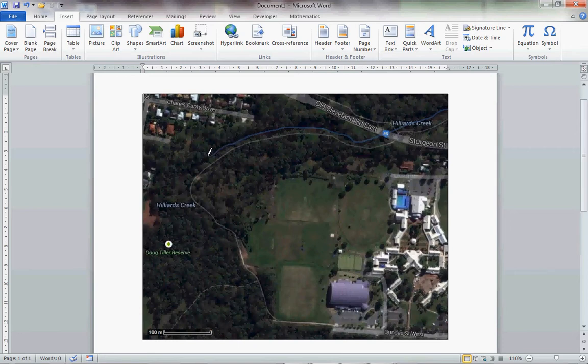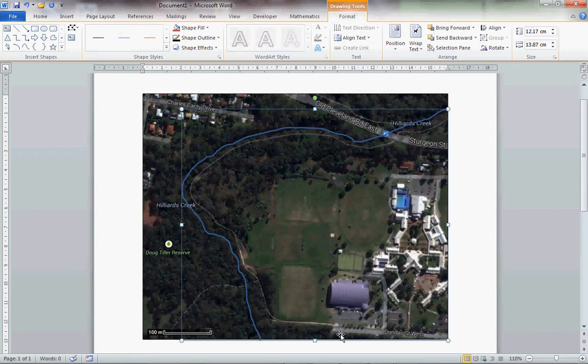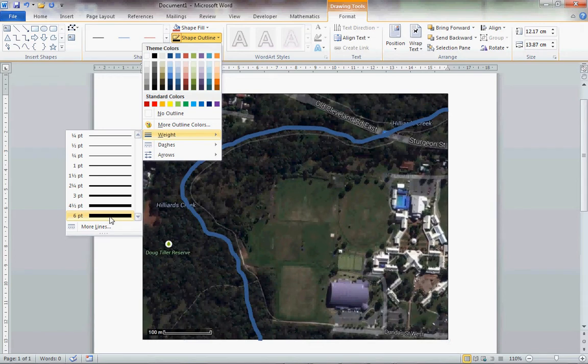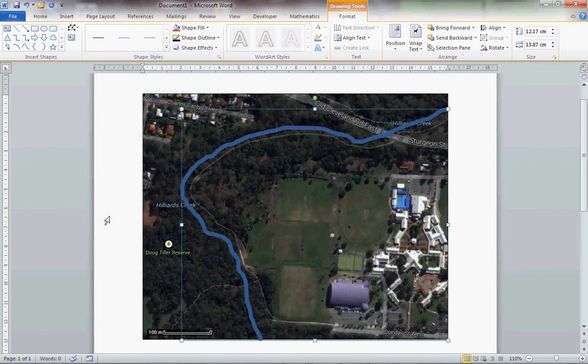If you aren't too sure, you might want to zoom in on the area to be able to highlight where you think the creek is going. But it's always best to try and work out where it's going before you start drawing. So in the end, I get to the bottom and I click on the end and I have my drawing. Now again, whilst I'm in the drawing mode, it stays on the Format tab and I can change my shape outline. So I'm going to change the weight to 6 point. So you go Shape Outline, Weight, 6 point, and you can see now it looks a little bit more like a creek.